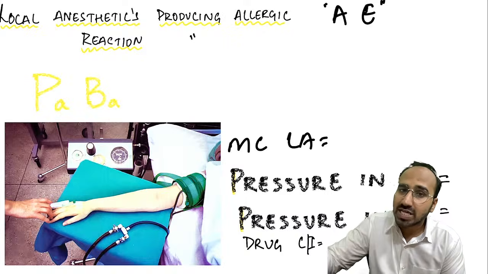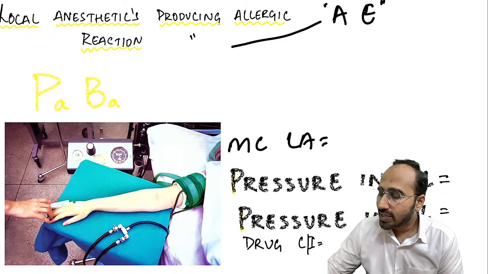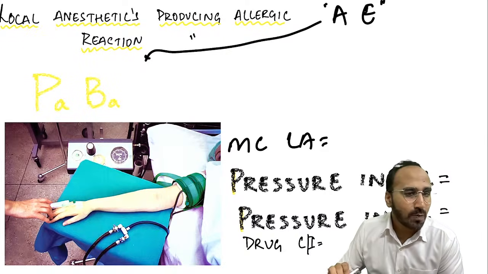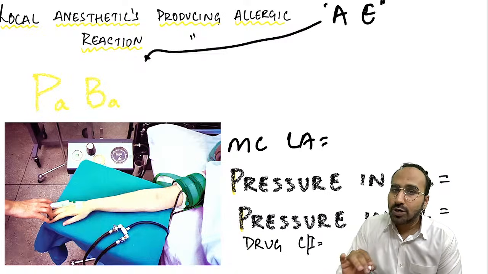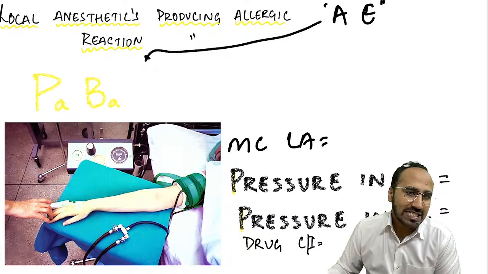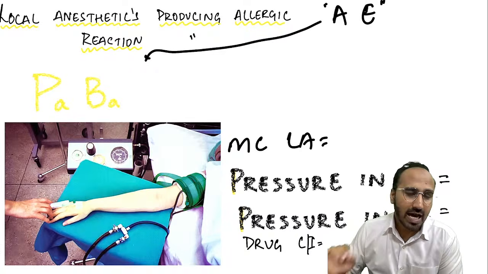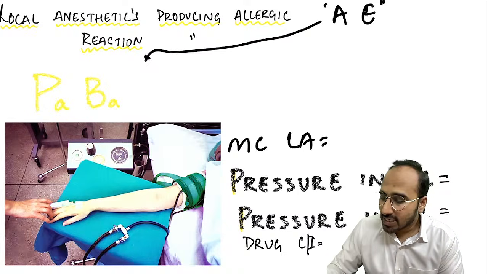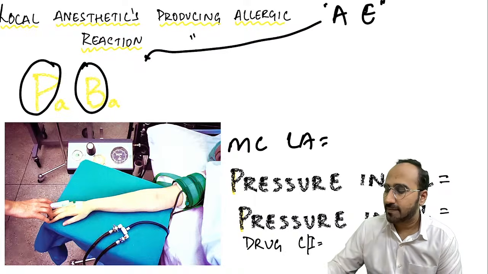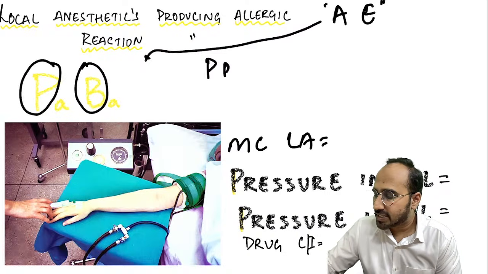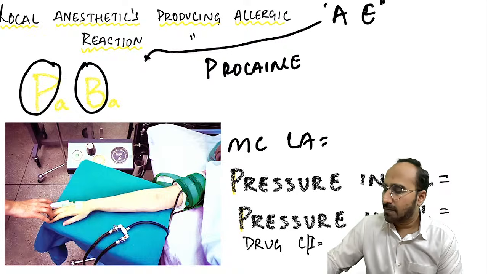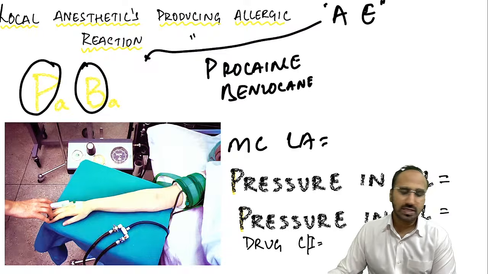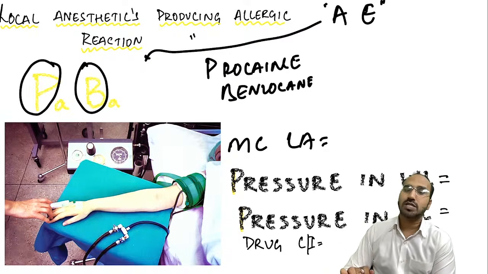Why? Because amino esters are metabolized to a compound called PABA. What is PABA? PABA is nothing but para amino benzoic acid. Those amino esters which are metabolized to PABA will cause allergic reaction. Now there have been questions where they are not asking about amino esters, they are asking which amino esters will cause allergic reaction. Just concentrate on PABA and concentrate on P and B. You will get the answer. The amino ester starting with the alphabet P, that is procaine, will cause allergic reaction, and B stands for what, guys? Benzocaine will cause allergic reaction. These are regarding amino esters that can cause allergic reaction.